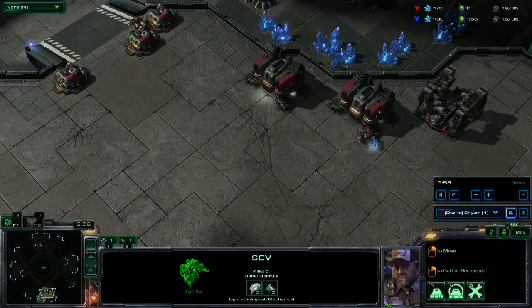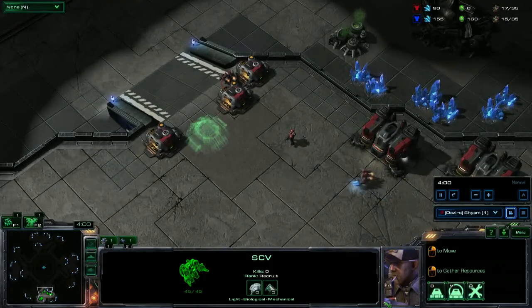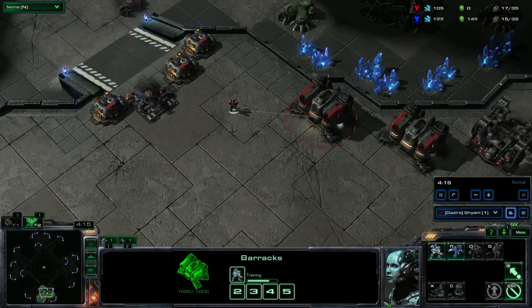Build Medivex and go for widow mines, start planting them in your base so that you can stop anyone from trying to attack. Basically it just goes in. If they're trying to attack, the widow mines explode and do some kind of splash damage to your enemy.